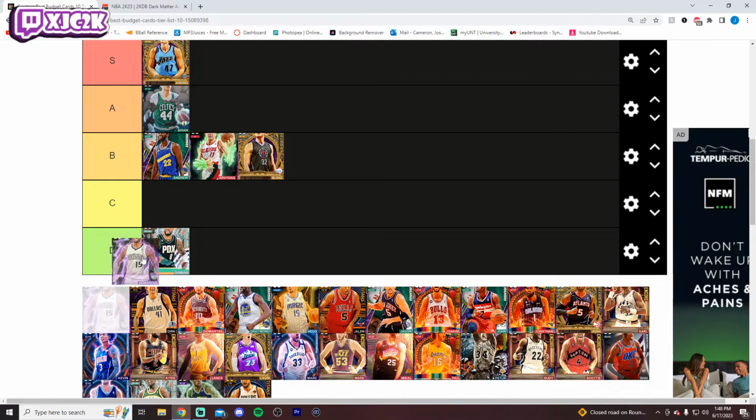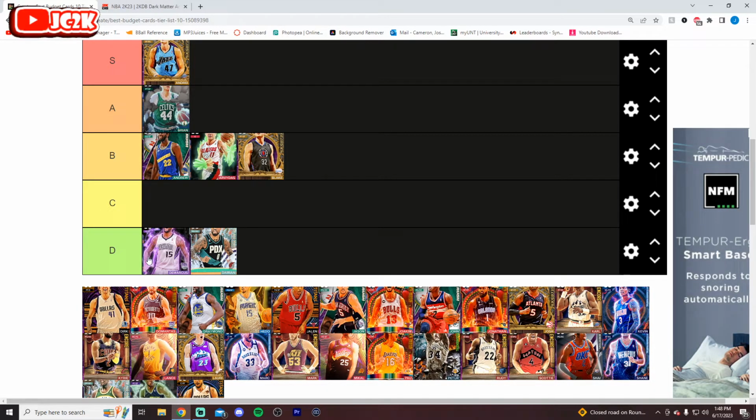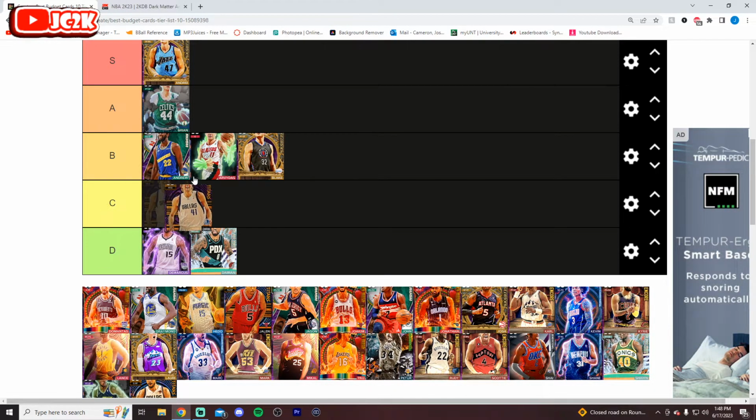Damian Lillard is small without an elite release. Pretty easy D tier for me. DeMarcus Cousins is another guy who I'm going to put D tier because he's got a pretty poor release, does not move all that well. Decent, but not incredible stats and badges. Not an amazing card in my opinion.